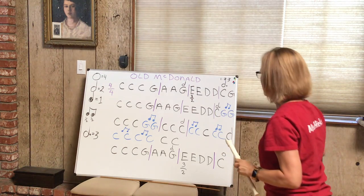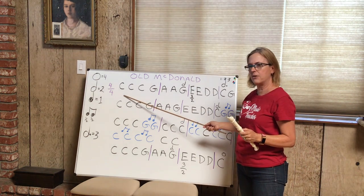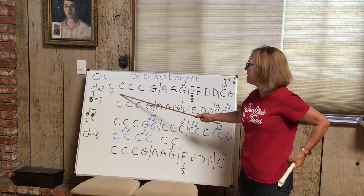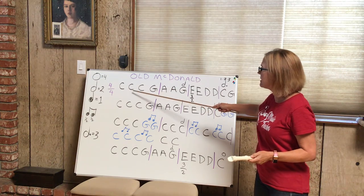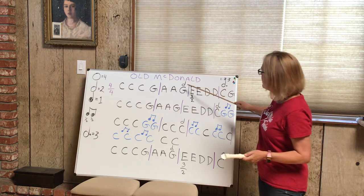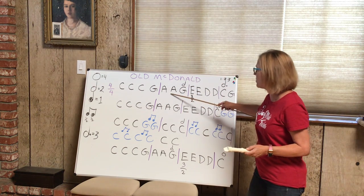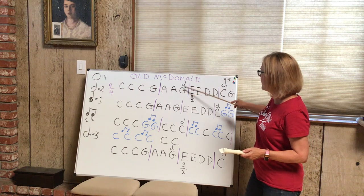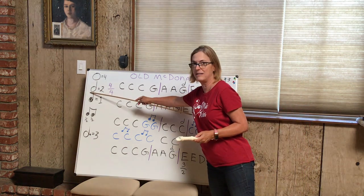Okay, now let's finger the whole song together. So again, you're starting on the left and you're moving along, just like reading words. C, C, C, G, A, G. And above these notes, I wrote down the value of the notes. So basically, these are all quarter notes, and the G, I put a half note above it, meaning you're going to play it for two beats.